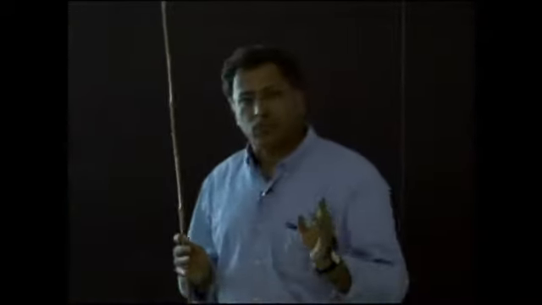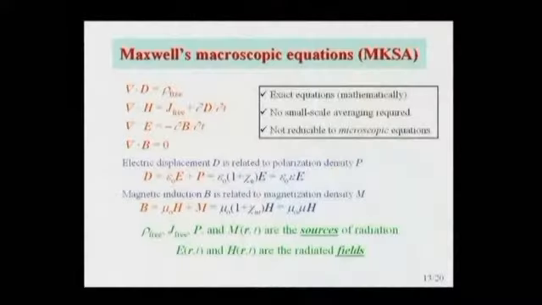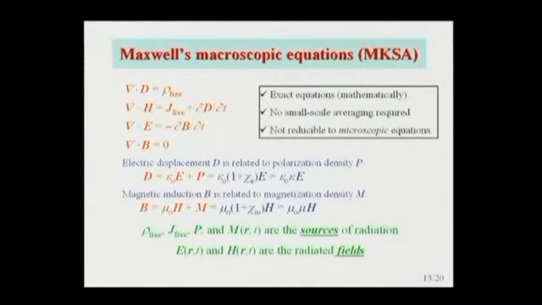So these are the points that I want to make about Maxwell's macroscopic equations. One, these are mathematically exact. Now again, people don't tell you that. At least Jackson doesn't tell you that. Landau and Lifshitz don't tell you that. They all tell you that the microscopic equations are the exact ones. The microscopic equations, by the way, are the ones that you get if you set P equal to 0 and M equal to 0. If there's no P and M, you just have rho and J, you have microscopic equations. And they say those are fundamental.